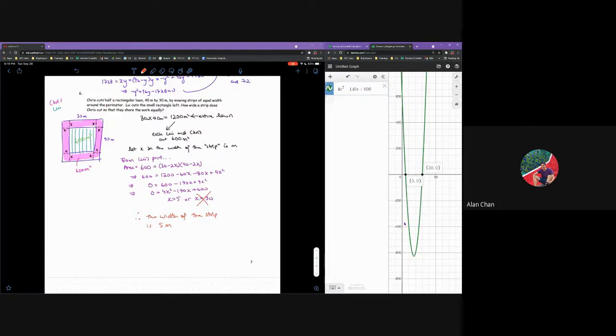All right. So again, this is solving quadratics, right? We're trying to set them equal to a certain value, like 600, or something equal to a certain value, like 1728, or something equal to a certain value, like 1.2. And then we need to throw everything to one side and factor and solve. Or you might get another question where it just gives you a parabola and it's saying find the max and the min. And from there, you would need to either use one of these strategies, right? GDC, AOE, or completing the square.